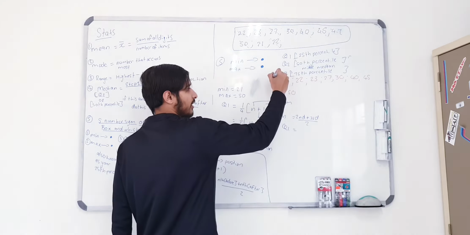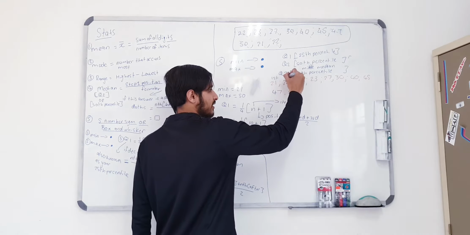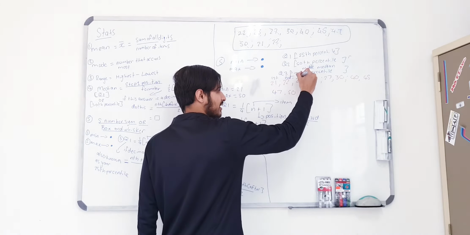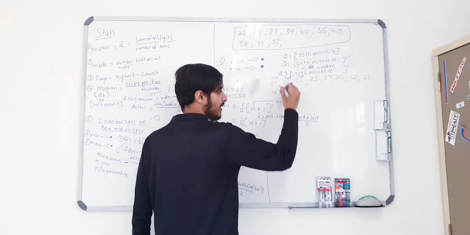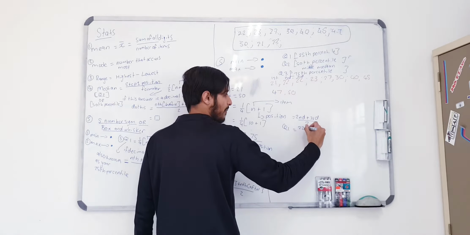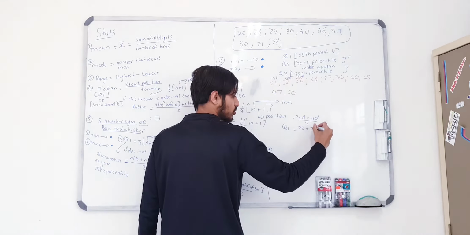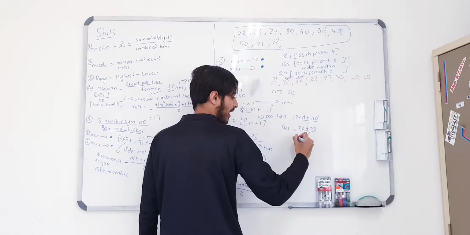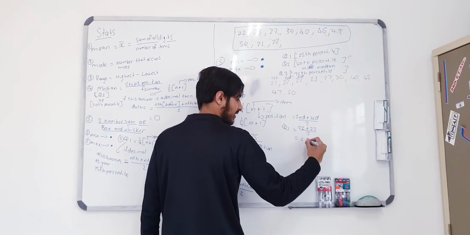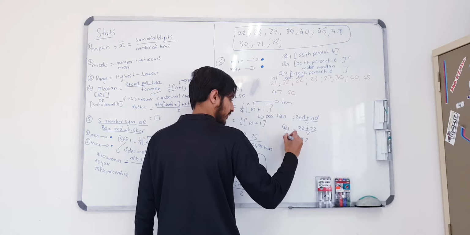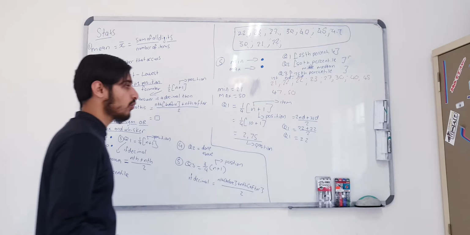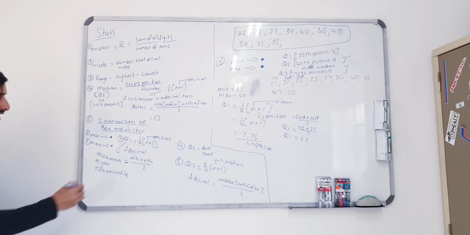So let's go here. That's my first number, that's my second number, and that there is my third number. So my second is 22 plus my third, which is 22, and then I need to divide it by 2. And my final answer will be 22. And that's now the value of my Q1. Can you see, youngsters, I followed the steps.